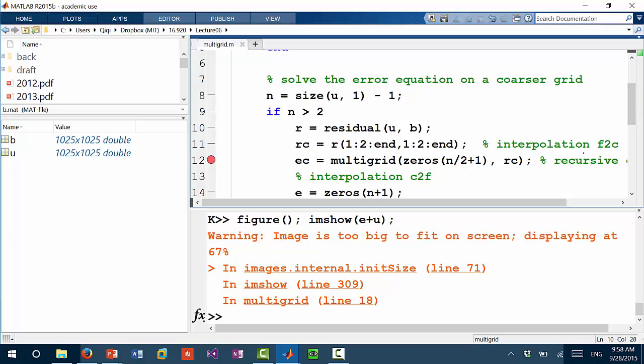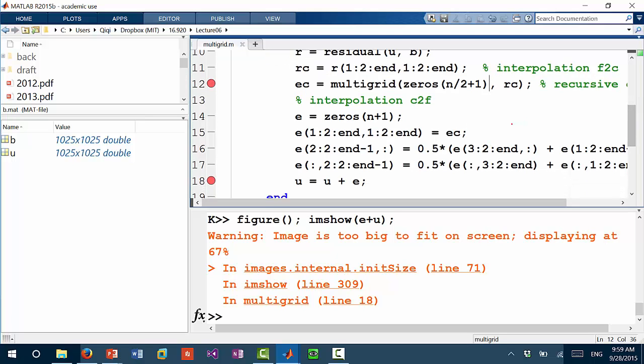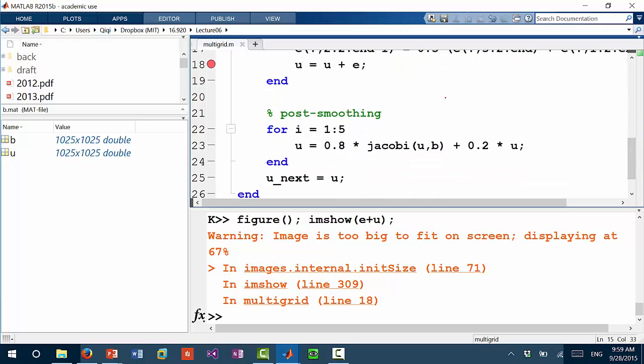Maybe you need a more complex interpolation scheme, but it's still interpolation from fine to coarse, and then recursively call the coarse grid solution to solve the error equation, and then interpolate the solution of the error equation from the coarse grid to the fine grid, and then do a post-smoothing. The steps are going to be exactly the same, and the effect you should see on the solution should be exactly the same. Yes?